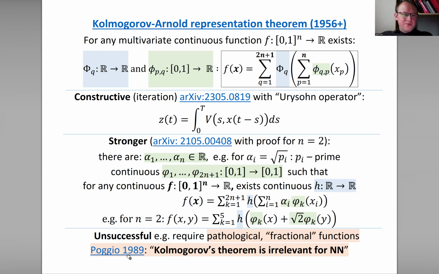Finally, in 1989, there is this cited Poggio paper saying that this theorem is not relevant to neural networks, and I think there were many attempts, but very unsuccessful until this year's article, in which they were able to train it.